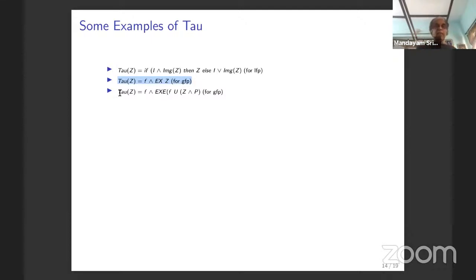You will see this is a little bit more complicated. I will get to that later on. We will use this for doing model checking under fairness. Until now, all the taus that I've shown you are defined in terms of EX and AX, one step. Here, for the first time, you see that a CTL operator itself is used inside a tau. And then if you're computing a fixed point over that, you're moving into a different language. We'll get to that.